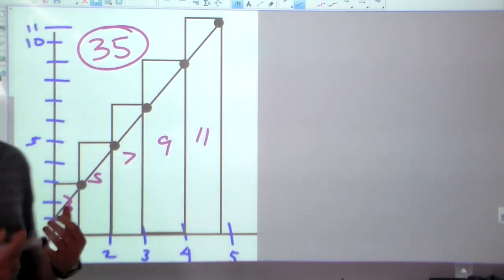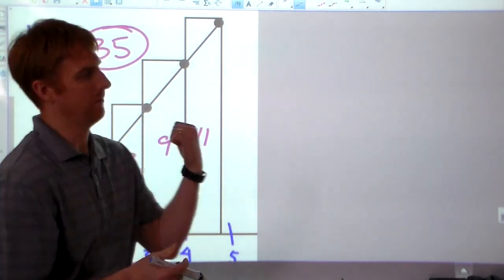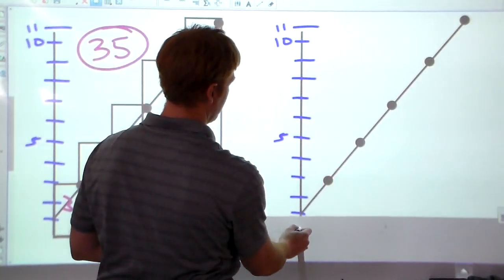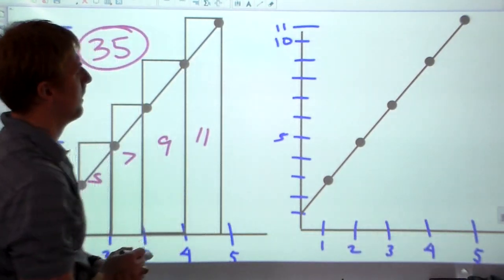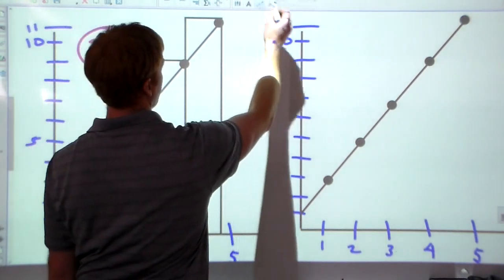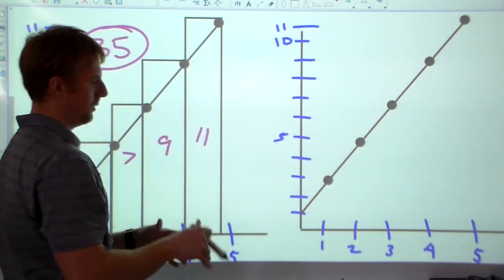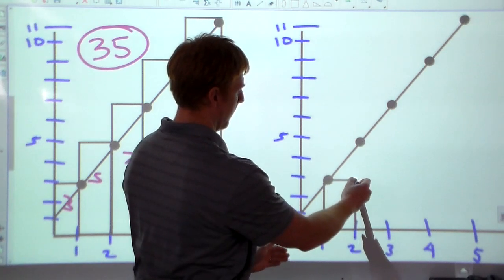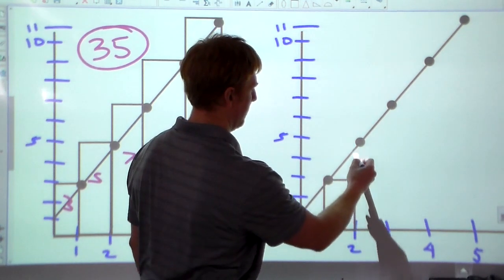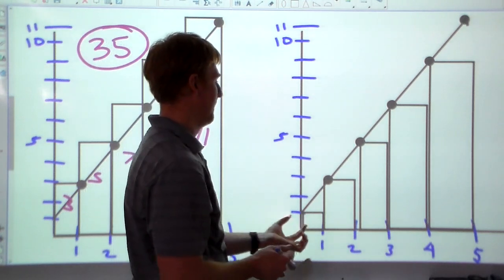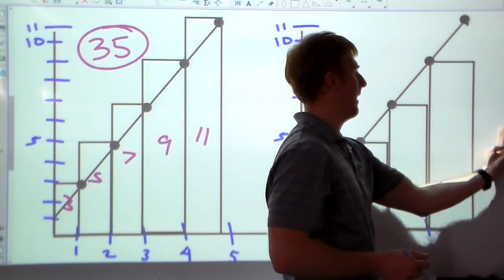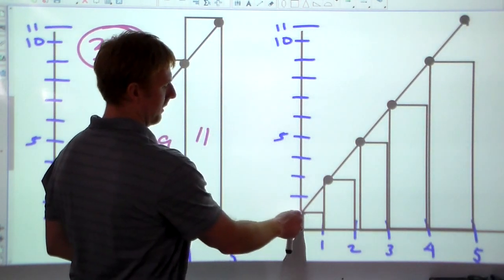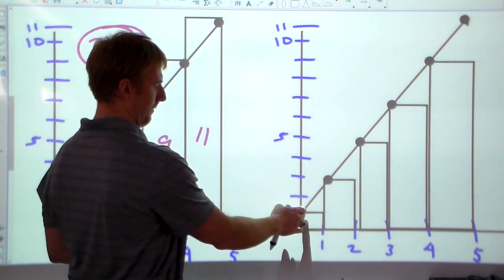Okay? Now, we figured out the area through geometry, it was 30, but we got 35 this way. So, somewhat close. We kind of knew going in it was going to be an overestimate. So, we'll take it. All right, now let's do some left-hand bars. To do that, I want the bars to begin where their left corners are touching the points on this. And doing it this way, I had to kind of cheat a little bit because I don't want to go past 5 if I'm trying to find the area underneath this thing. So I had to kind of stick one over here with the top left part of 1.